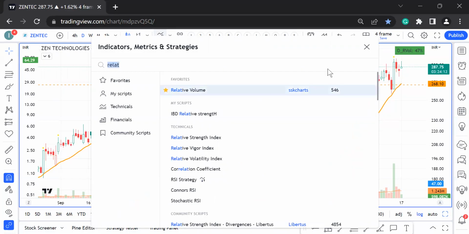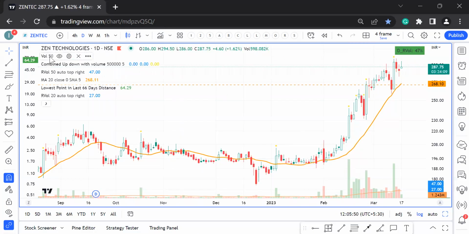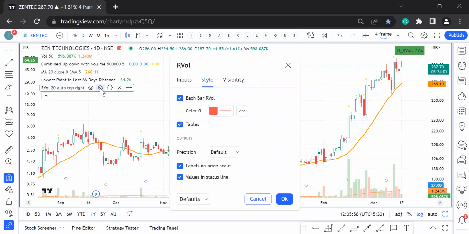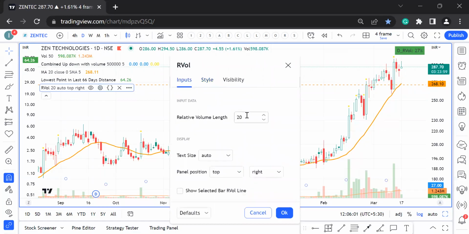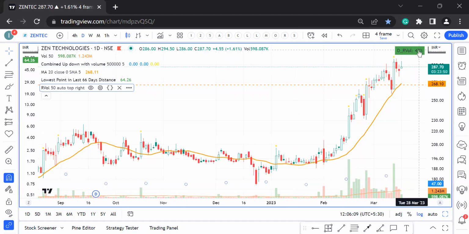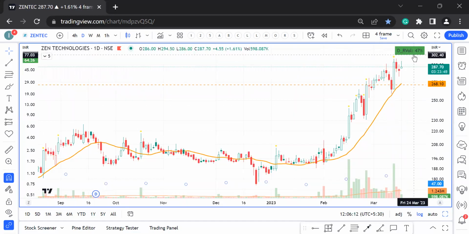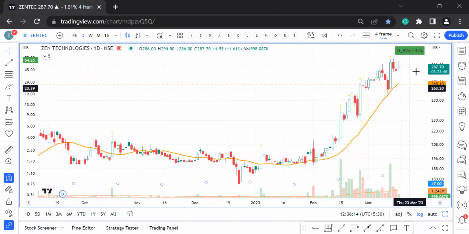Just click on it, click on settings, and in inputs, I use the last 50 days. So you can see the volume is right now 47% of the average volume of the last 50 days. It means the volume has not even crossed the average volume at this moment.